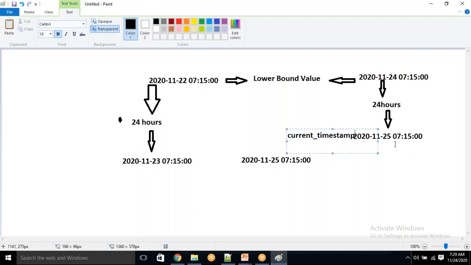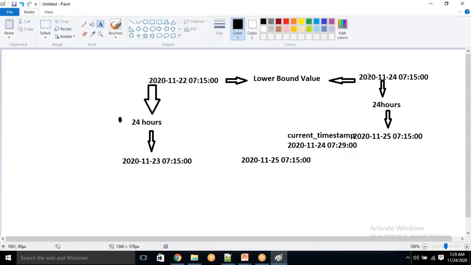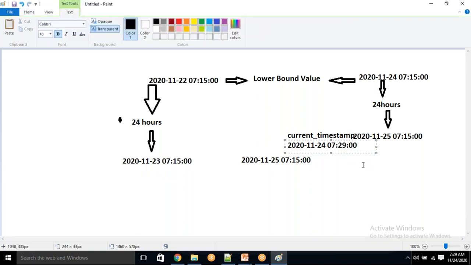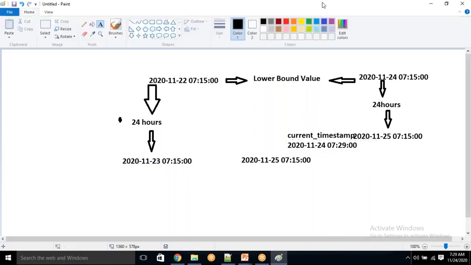If the date is a future date, don't take it. You just take an upper bound; let's imagine I will consider 2020 11:24:07:29:00. Now, between these two date and times, I will fetch the files and load them into my target. I will update my last processed value to this. Now, what happens if a file comes after this time, at 8 o'clock or 8:30? It doesn't matter. In the next run you are going to pick all those things, isn't it? Understood now?